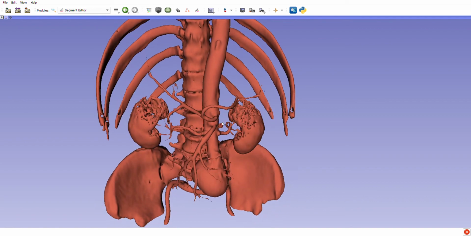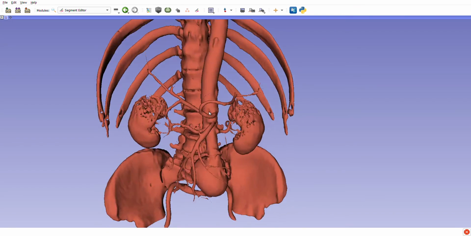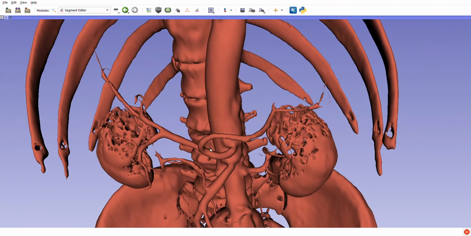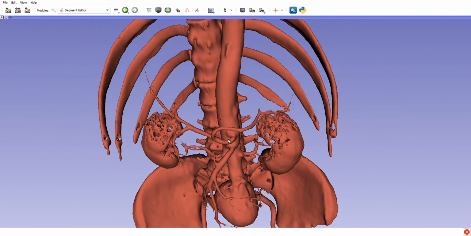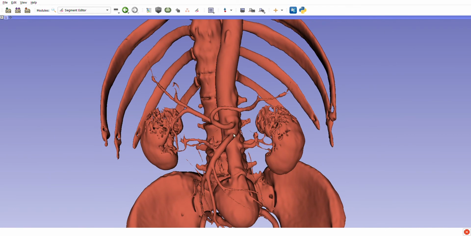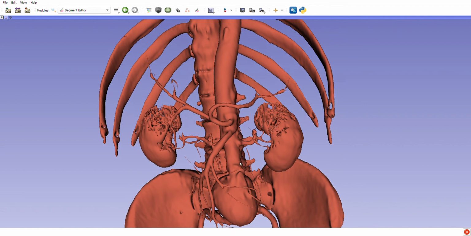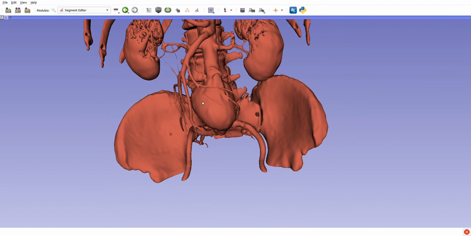We can't see the left gastric very clearly, although if we zoom in, we can actually just about see it very slender just at that point there. There's the left gastric. Beneath the celiac trunk, we have the superior mesenteric artery descending and splitting into its various branches to the midgut. And we've got the renal arteries coming off just here. Finally, at the level of our aneurysm, we can see the inferior mesenteric artery at this point, going down towards the left hand side to supply the hindgut.